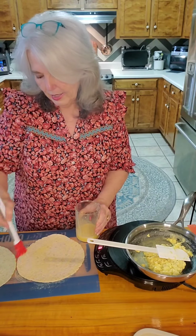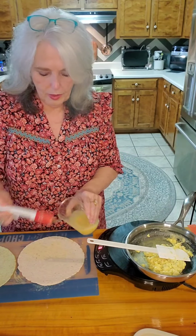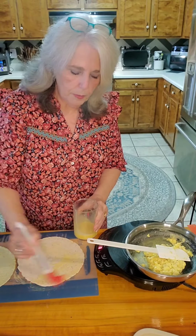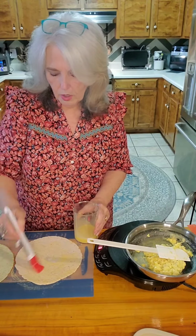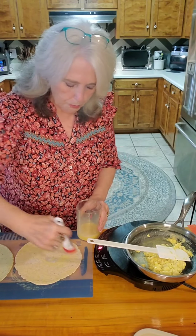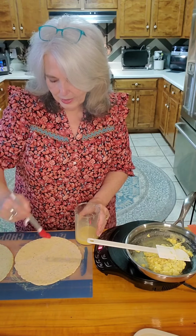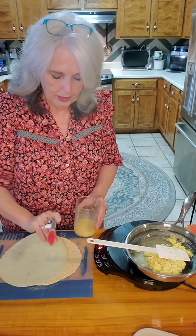The egg wash works kind of like a glue because we're going to put some Everything Bagel seasoning on the outside of it. But you could put just some sea salt, or you could put a little bit of garlic and herb, just whatever you like. Okay, let's do the other one.